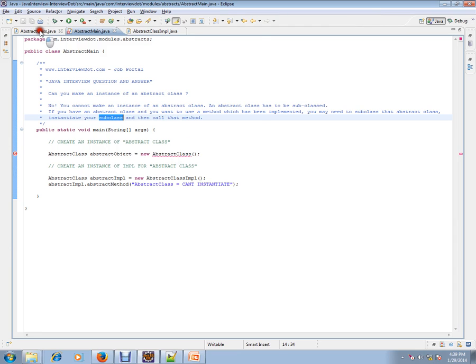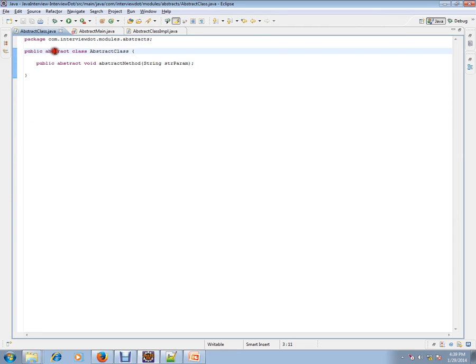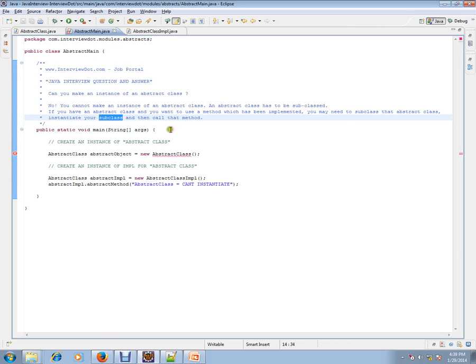So I have an abstract class here, which is marked as abstract, and it has an abstract method. This abstract class can also have some other private methods or public methods. It can have any other methods, not a problem. This abstract method means there should be a child class, or a concrete class, which has to give the specific implementation for this method that is expected of an abstract class.